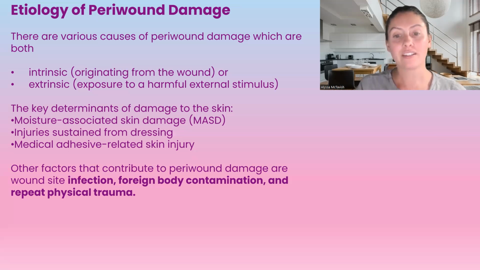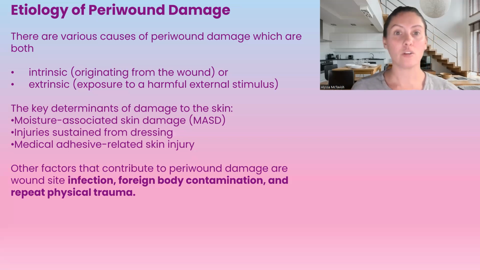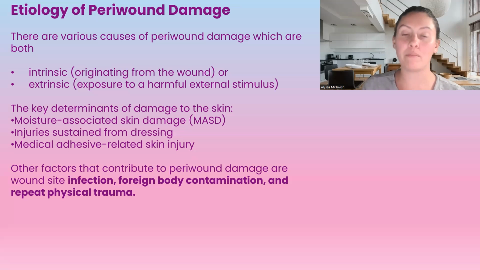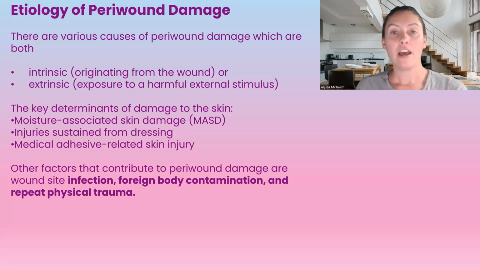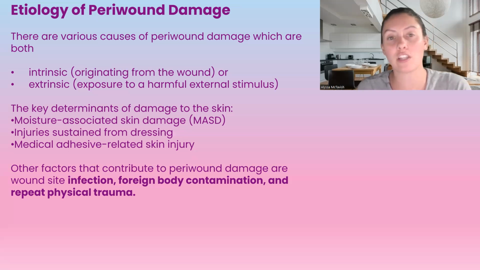Sometimes with that fragile skin, the dressings can cause damage. Medical adhesive skin injury: the actual adhesive from the dressing can cause damage. Other factors that can contribute to peri-wound damage are infection, foreign body contamination, and repeat physical trauma. So if somebody has friction and shearing, if they're sliding down in a bed a lot.